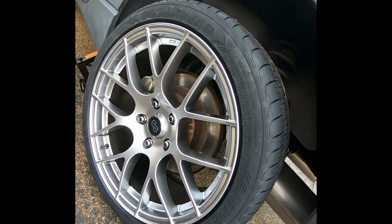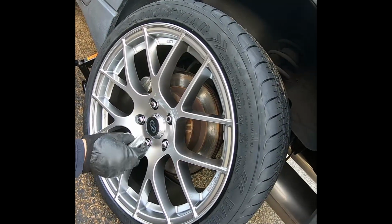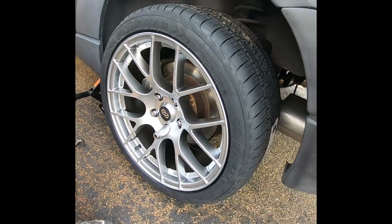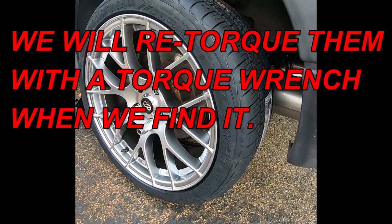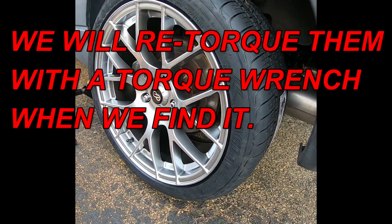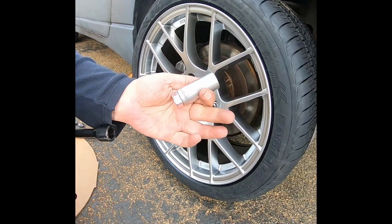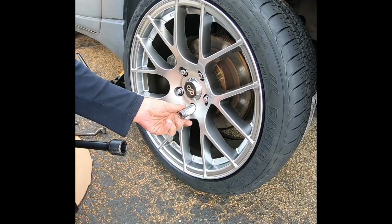The emergency brake is on, so we can actually torque these while it's up in the air. Once again, I don't have the proper tool. I'm using a spark plug tool. As long as it's 13/16, it's good to go.